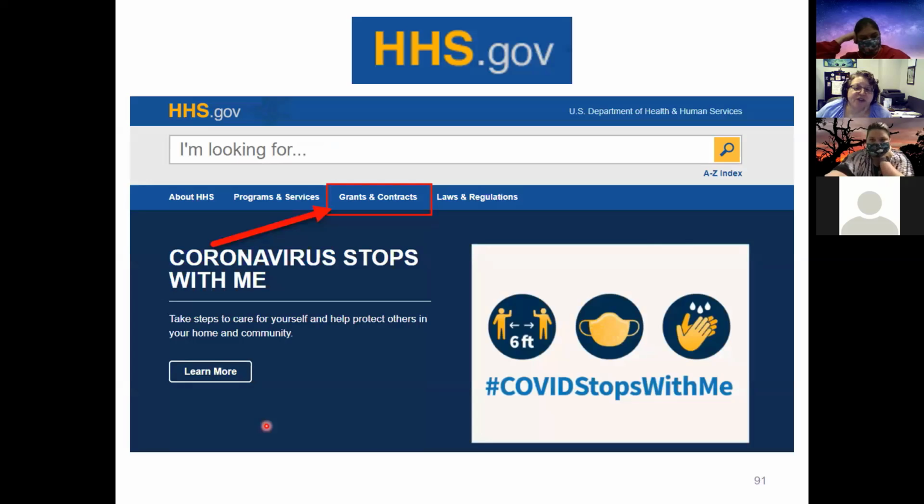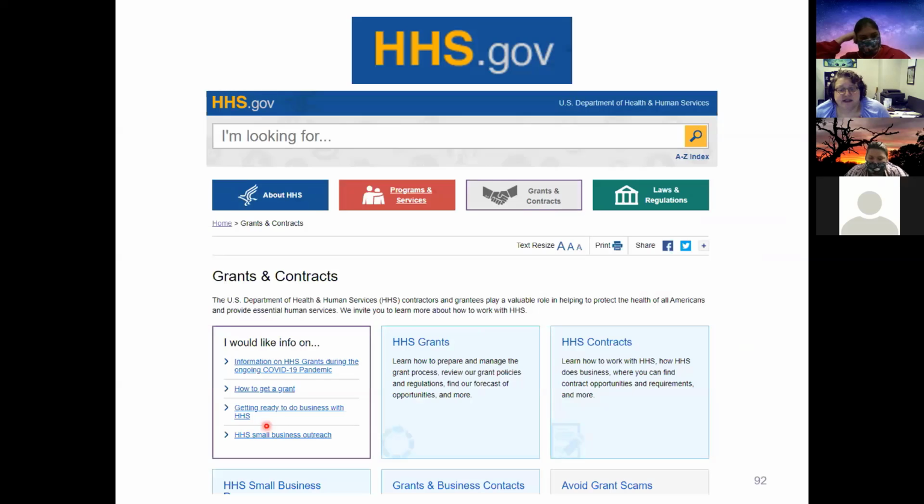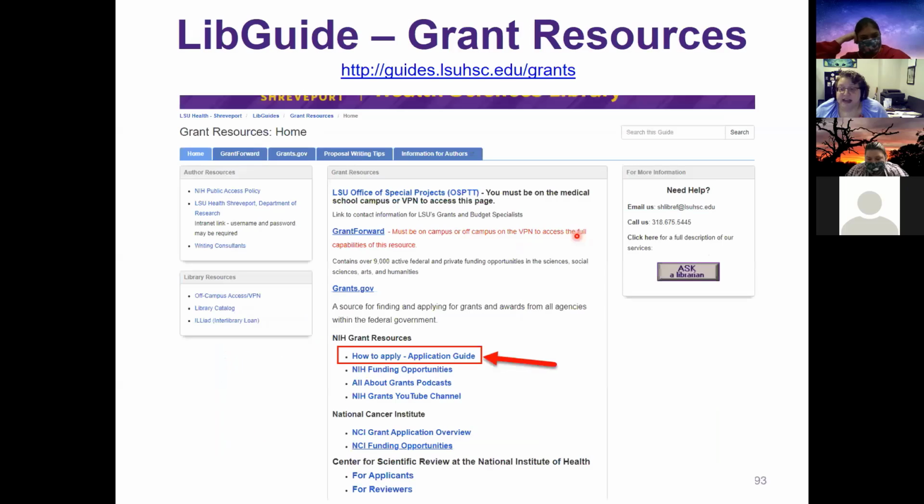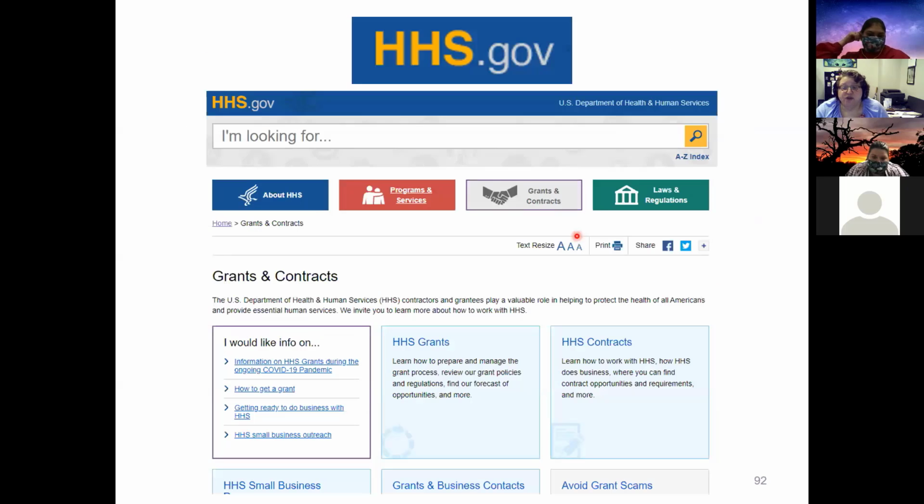So if you go to Health and Human Services, which a lot of our grants are through, you can click on Grants and Contracts, and then you'll learn even more information about grants and contracts for HHS.